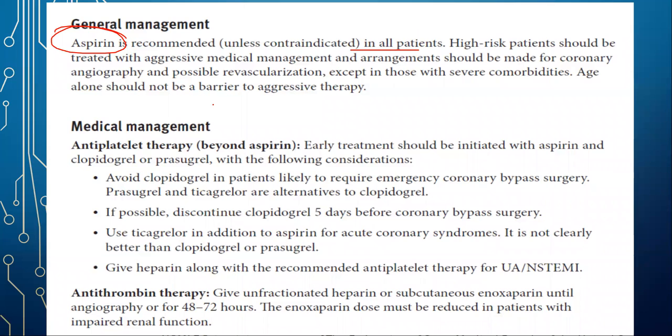Okay, so antiplatelet therapy, sometimes we do those based on what kind of myocardial infarction the patient has got. If we think that this patient has got acute MI, sometimes we also add dual antiplatelet, especially after the procedure has been done. That means it's a ST elevated MI. Obviously, you are going to send the patient for urgent angiogram, followed by angioplasty or bypass, depending on the finding that you get. So in those patients, you will just start them with aspirin, and send the patient to the catheter lab for an urgent angioplasty.